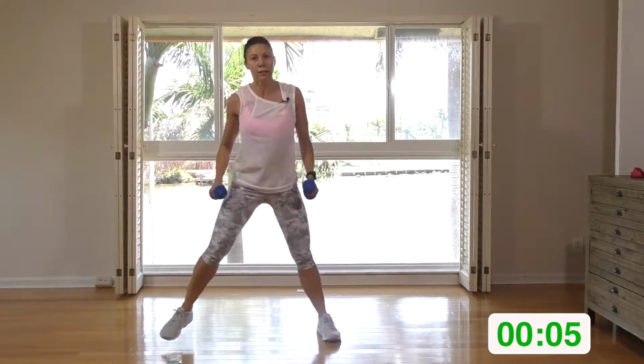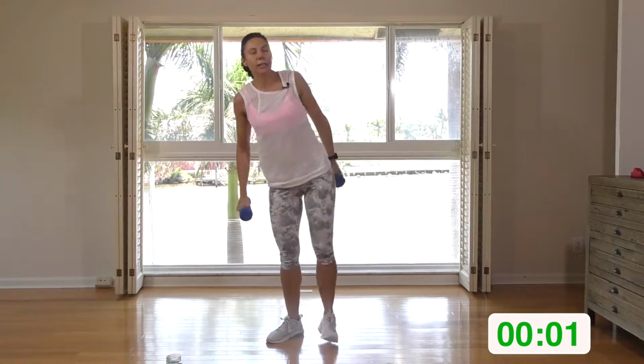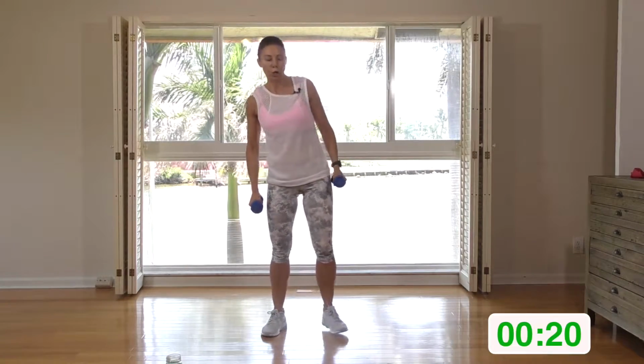Side lunge to the right, left kick. Give me one more, left kick. Woo, shake it out. Next up, side lunge to the left, kick right. In 3, 2, 1, here we go.